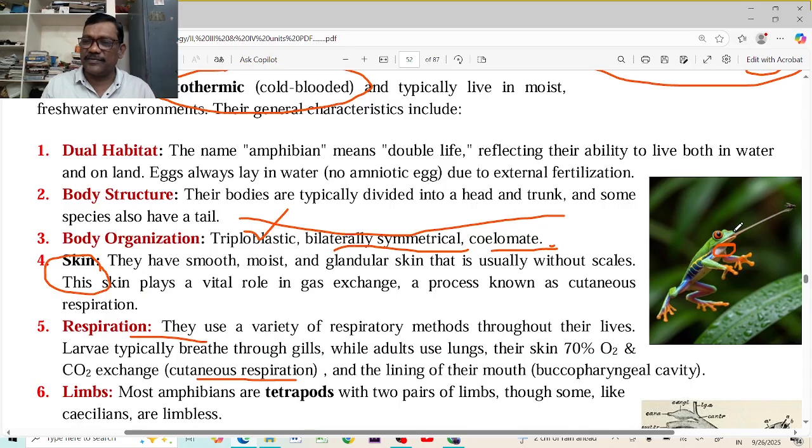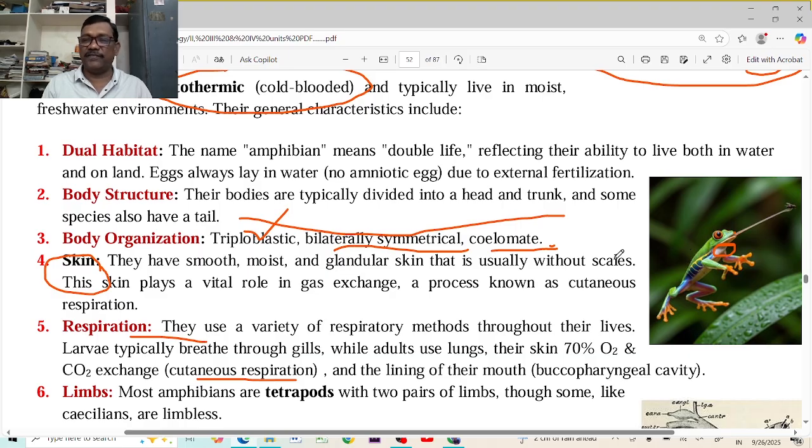While the oxygen-containing gas is moving through the buccopharyngeal cavity towards the lungs, the cavity is lined with epithelial cells and innervated with blood vessels. Those blood vessels can obtain some oxygen from the incoming gas. Some oxygen and carbon dioxide are exchanged at this region. When the gas enters the lungs, oxygen and carbon dioxide are exchanged there also. Lung respiration is also present in this animal.